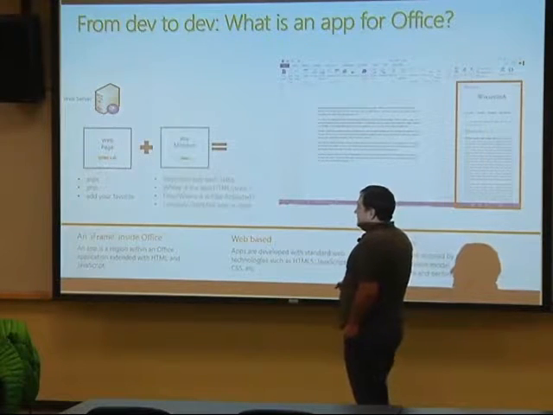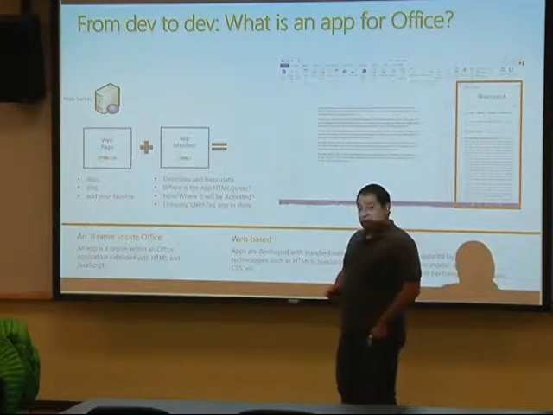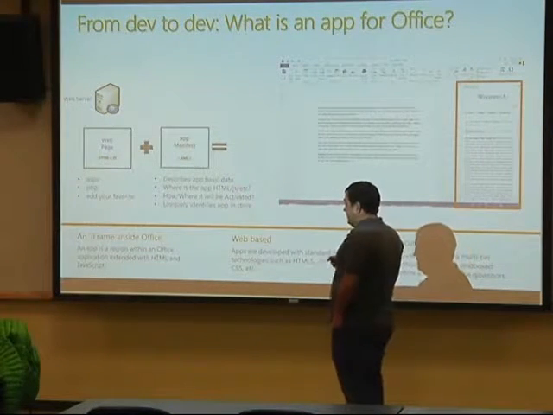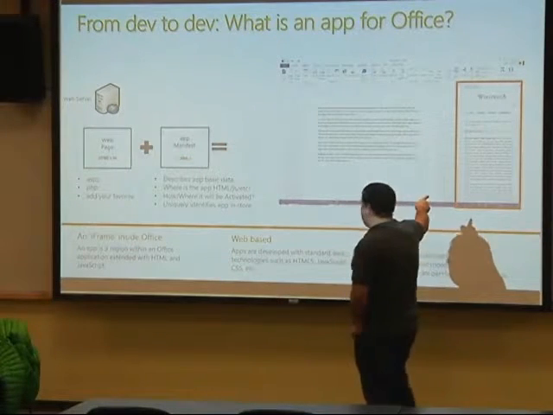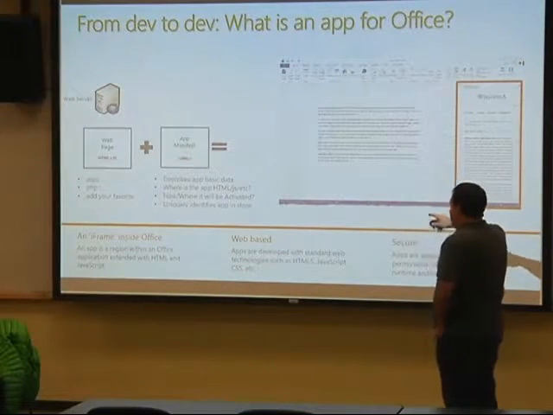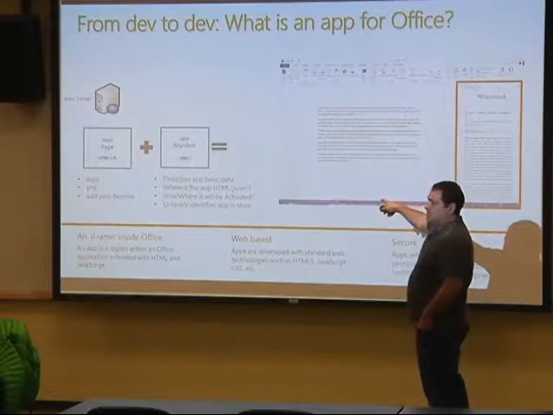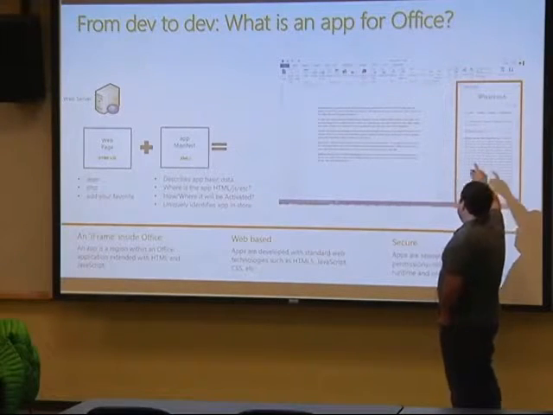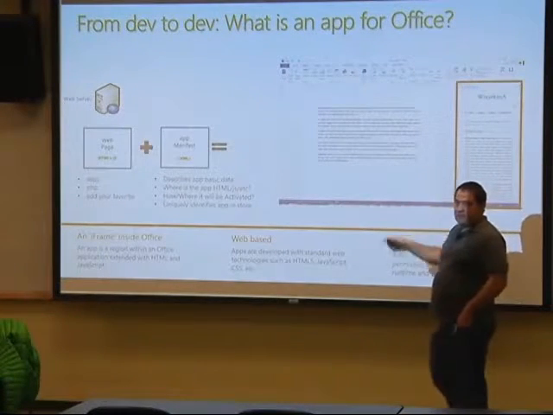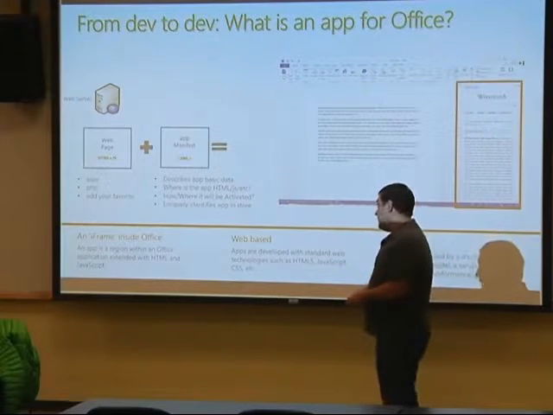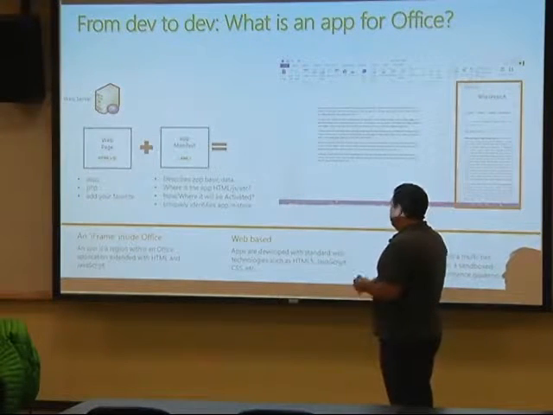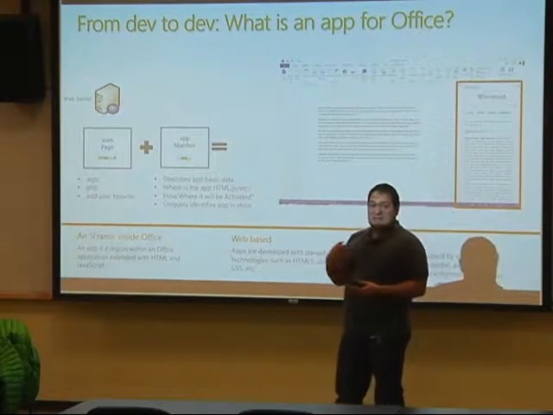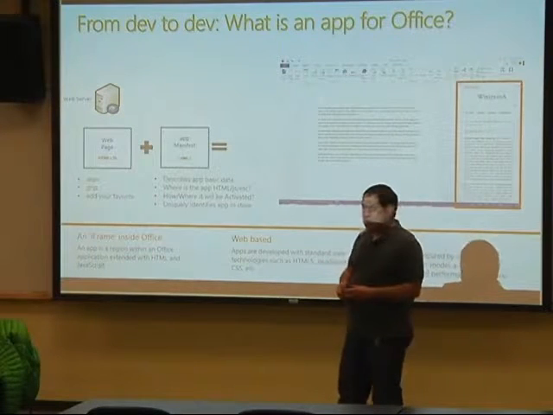The second part of an app for Office is what we call an app manifest. An app manifest is an XML file that describes in a very basic way what the app is. It describes exactly which applications it can show up in. So you can say it's going to be in Word, Excel or PowerPoint. You can also configure whether it's going to be a task-pane app, a content app, or a Mailbox app, which is the third type of apps we have. It basically describes how this app is going to get activated, and it also has an ID that uniquely identifies the app on the store.